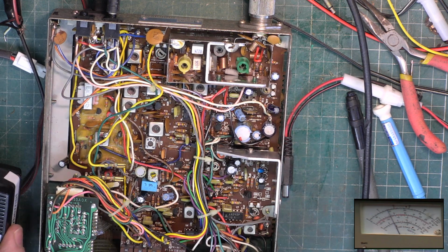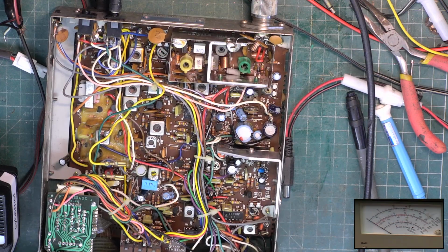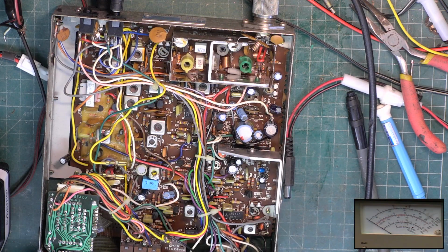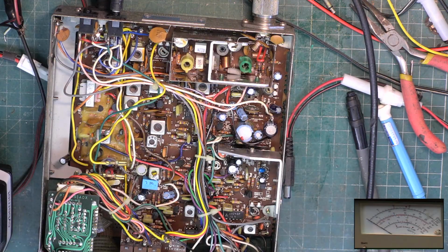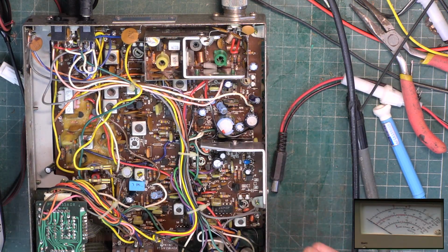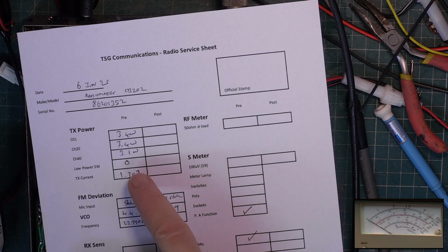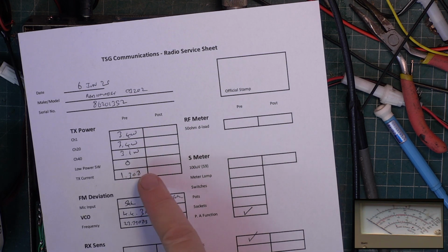Start again. Channel 20, just over 4 watts, like 4.01. Channel 40, just over 4 watts at 4.01. Channel 1, 4.01. Doesn't want to do 4. If you get the 4, then the other channels become 3.8. So you can see, with the core being broken, it was going down considerably on channel 40. It was off tune.